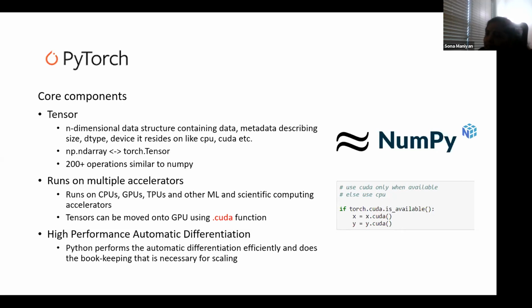And the tensors can be moved to a GPU just by adding cuda to it. The fun thing about this is you can actually write it and test it on your local machine, and then apply the same code on Colab or one of the places where you have access to a GPU, and the same code should, in theory, work. So these are just two things, right?